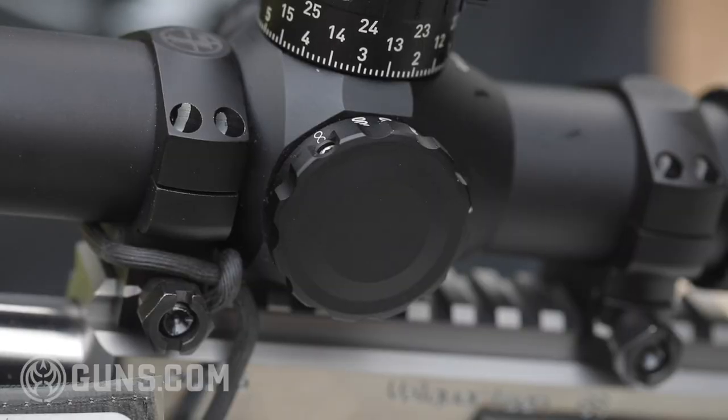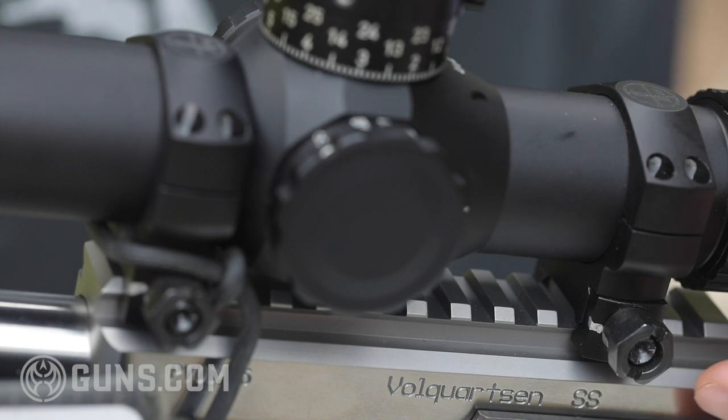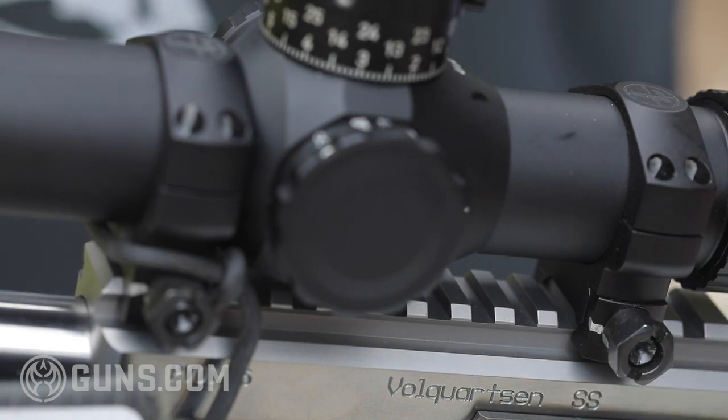Luckily though, the top tier scope ring manufacturers, they all make things in 35 millimeters. And right here, Leupold makes their own scope rings. And I really like these scope rings a lot. You know, they're quite minimalist, they're real sturdy, and I haven't had any problems with them at all. And they fit the scope perfectly. So that is one thing to consider though, the tube diameter is somewhat larger.